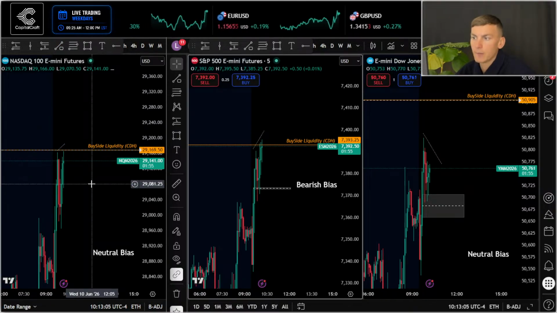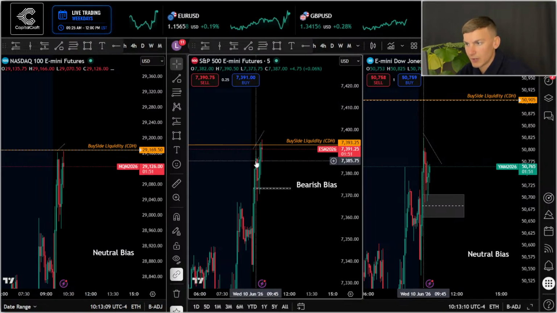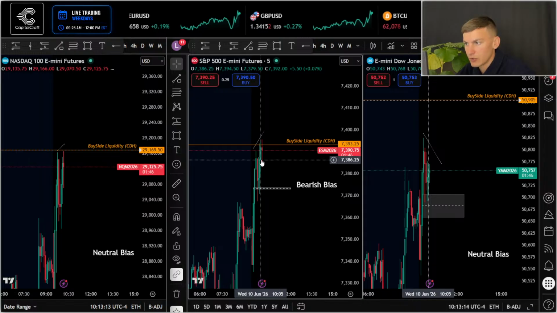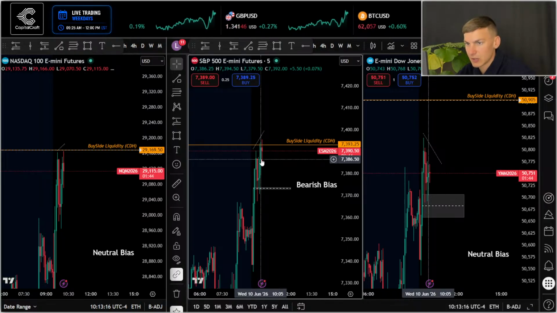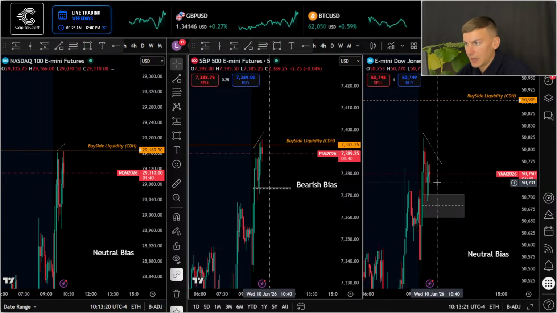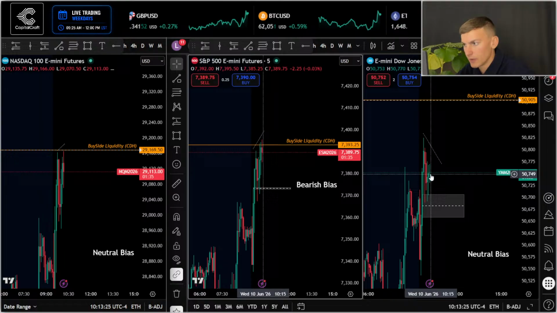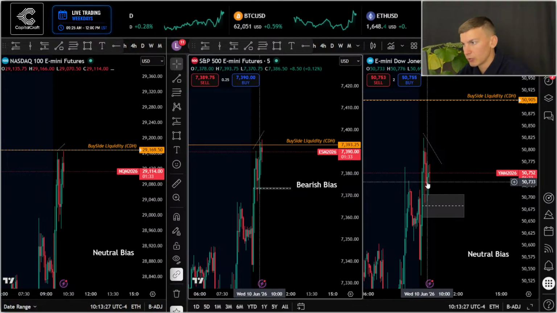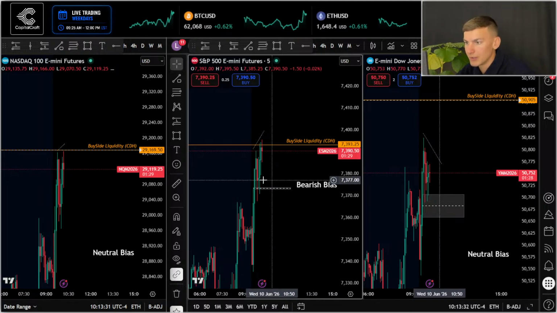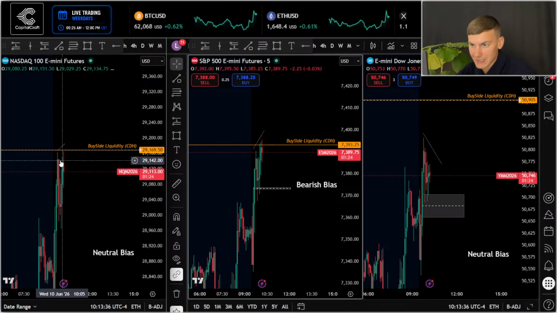But once again, I'm not only looking at the wicks, I need to see closes above that specific level. So over here on the S&P 500, we can clearly see that that has occurred, whereas on the Dow Jones, we are still relatively far away from closing above there. So if the Dow can close below here, that would be a change in state of delivery on my pair showing weakness. Very good. We would then just need to see it on the S&P, Nasdaq, because the Nasdaq has not closed above here.